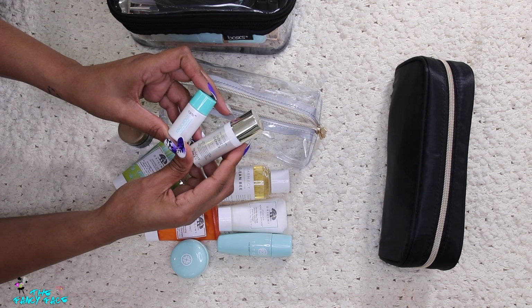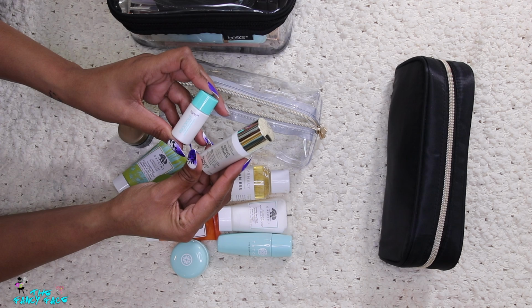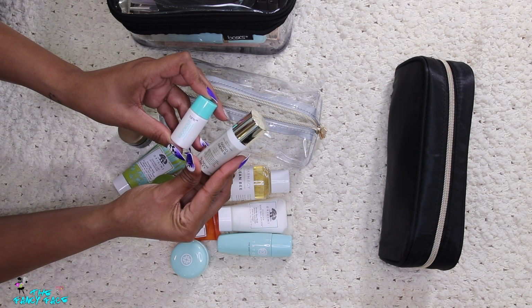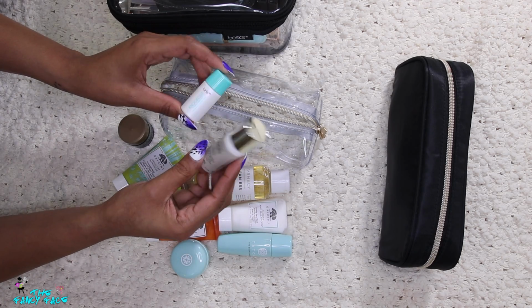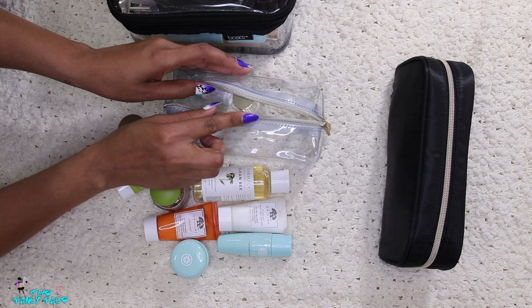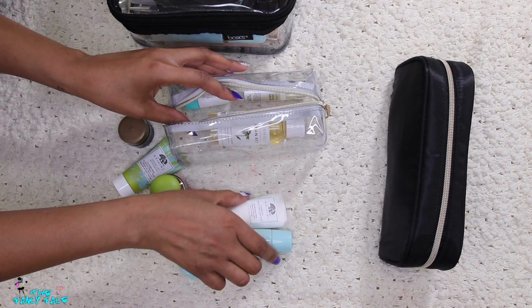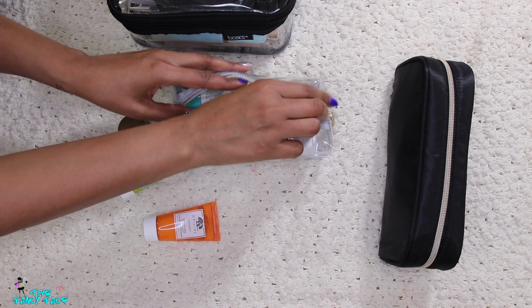And in case my skin is just being problematic and it needs a little extra, I brought my Good Genes all-in-one lactic treatment from Sunday Riley and my Tarte Knockout Tingling treatment. So these will help with any breakouts. If my skin is just like, ooh, we're not loving it, I can use these. So these are just really handy size products to have in my collection.